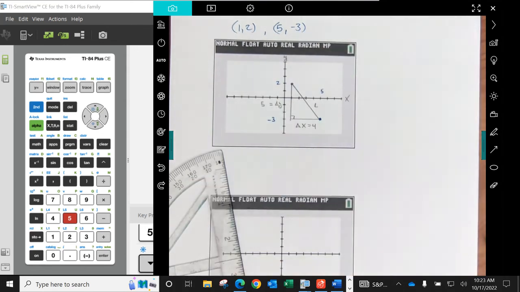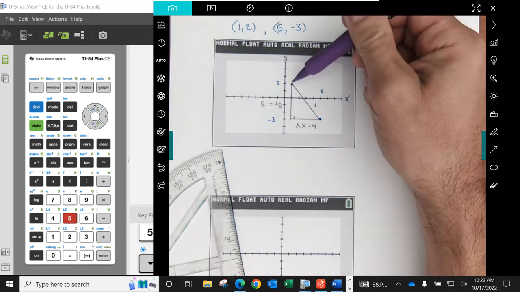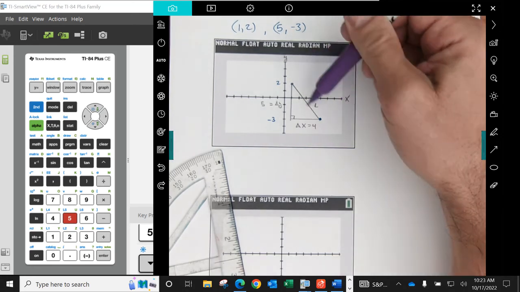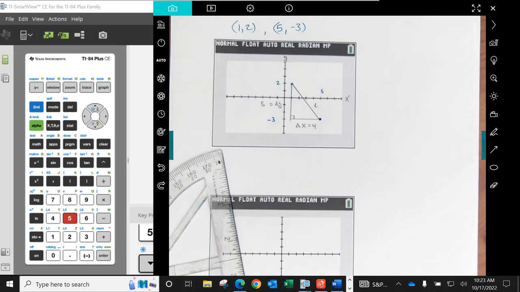So we've got a change in y and a change in x. And of course, if you were looking at the slope of this, you'd say it goes down 5 over 4, so you'd say the slope is -5/4. So there's a nice little connection to that little right triangle we draw. So the Pythagorean Theorem and our distance formula, they're the same thing when you draw that triangle.